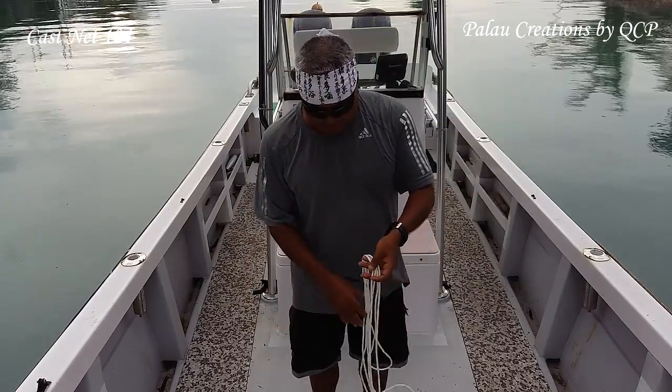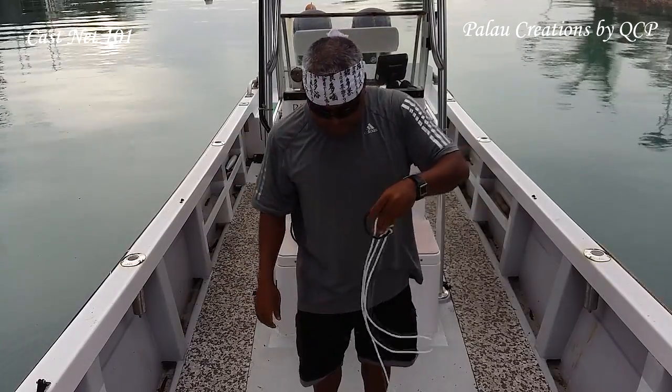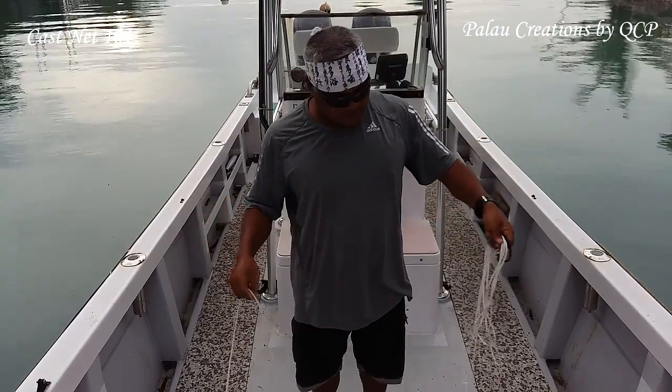The net is in the bucket and you're rushing to get it, and look at that, it just started to tangle. The fish are there, you're in a rush, and then this thing ends up getting tangled, and you have a hard time if it's really tangled.